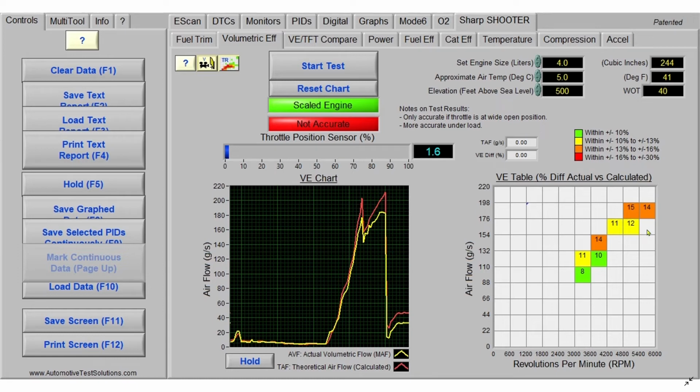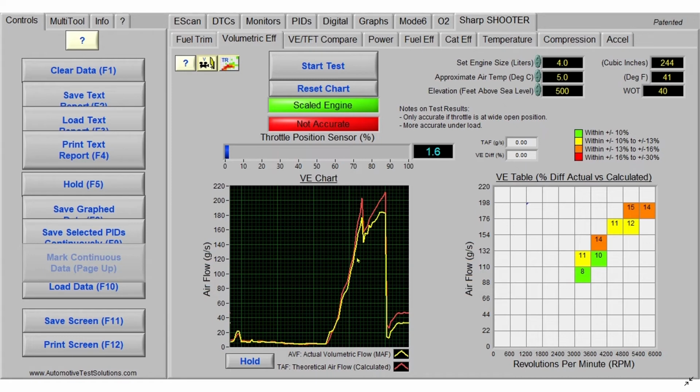I tell guys all the time, what'd your butt tell you? Did it really accelerate? Was it stumbling and bumbling? Did it lay over at high RPM? Or did it feel good and solid all the way through? Was there any detonation? Use all of your senses and the data to help make decisions.